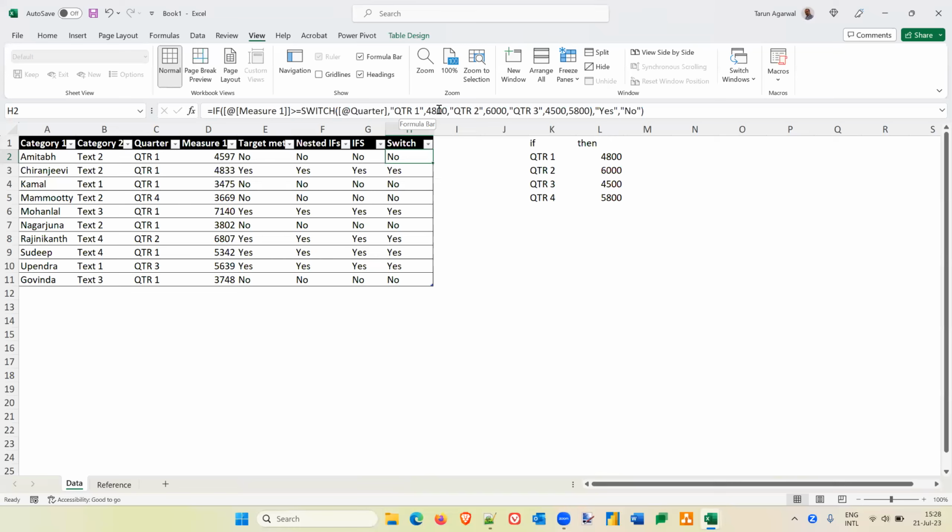You see the difference there? I'm not saying that switch is not good. I use switch all the time. But, well, let's face it. It depends on who is going to use the file. If I'm going to give this to someone who is not very Excel savvy, I may go for ifs.